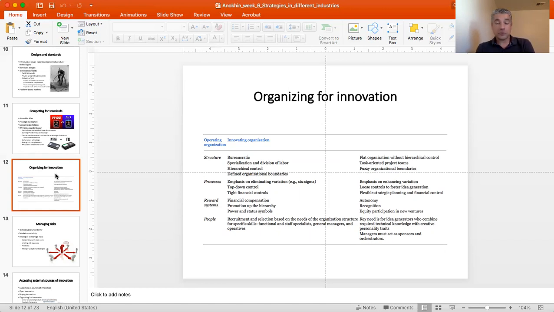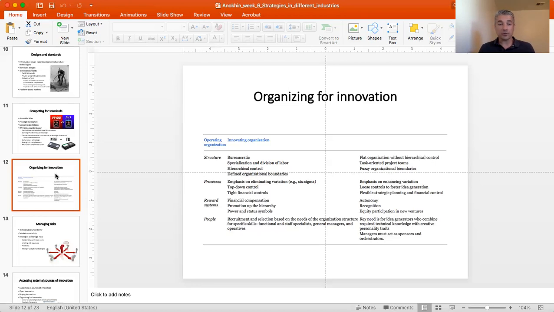3M is doing the same thing and has been doing it for decades. And many successful projects are the result of such an organization of the working time. So again, the classical example is Post-it notes. I might have mentioned that previously in one of my lectures, right? The company has know-how in bonding materials. And so they came up with a glue that wouldn't really bond. Rather than discarding the idea, they let the employee who came up with it find an alternative product idea for it. And look what happened.